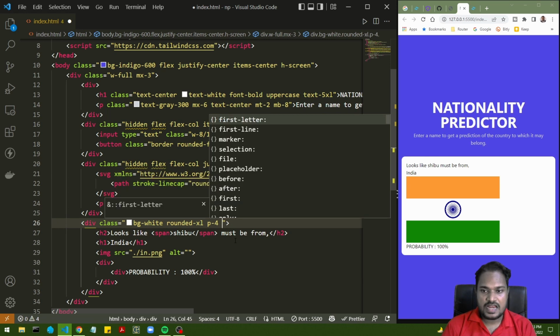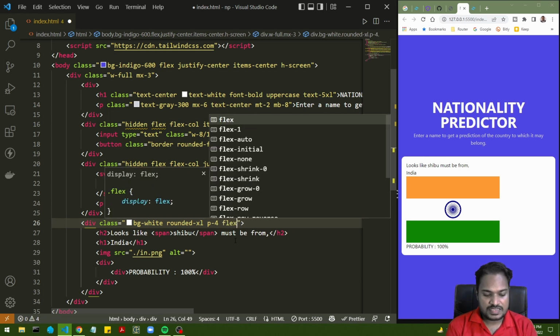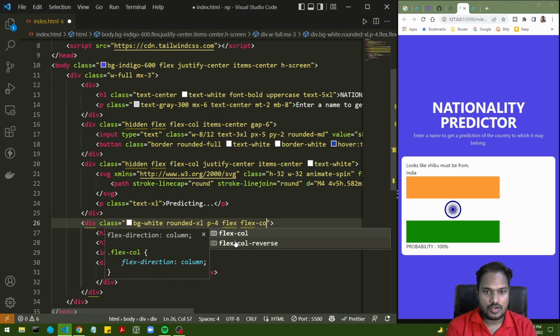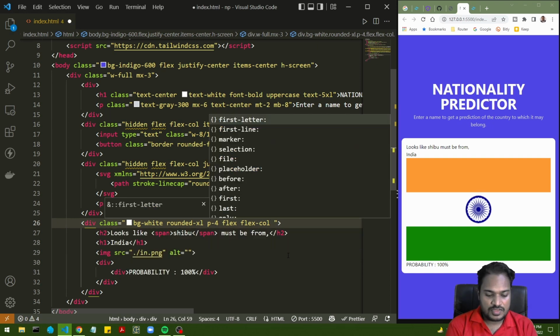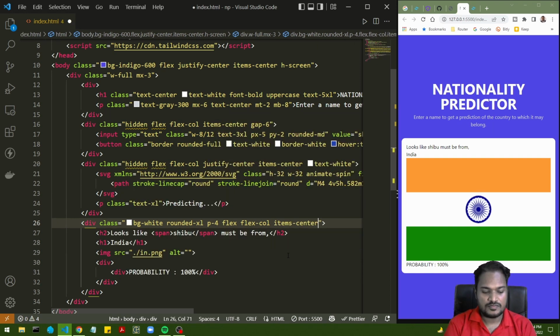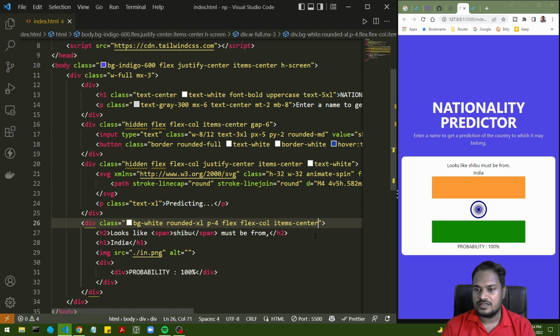Okay, and it is going to be flex, and flex col. Okay, cool. So now I want everything to be center. Okay, so now it is looking much better. Now let's start styling this.